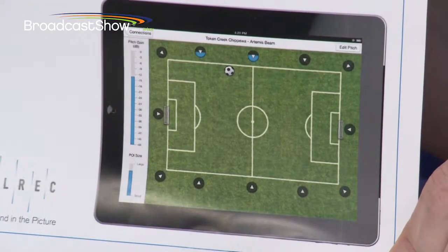Oh, very cool. So you no longer need somebody just handling faders and thinking, the ball's over there, the action's over there, I need to pull up that side, so everything can be done through an iPad. And this is linked to something like a Callisto and controls the inputs on that. It uses our CSCP protocol, which is widely available. We make it available for everybody, which allows remote control of the faders on the desk and other elements on the desk.